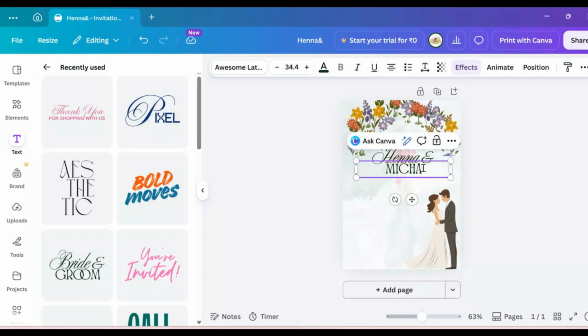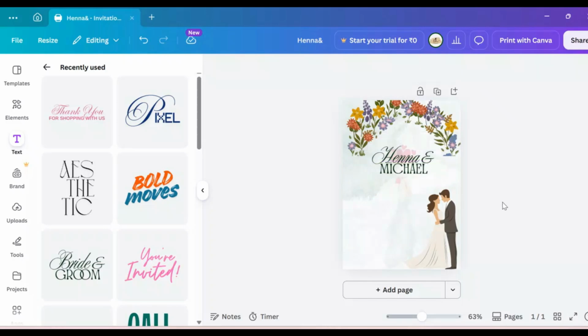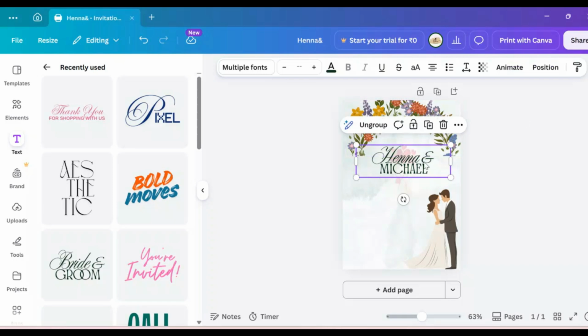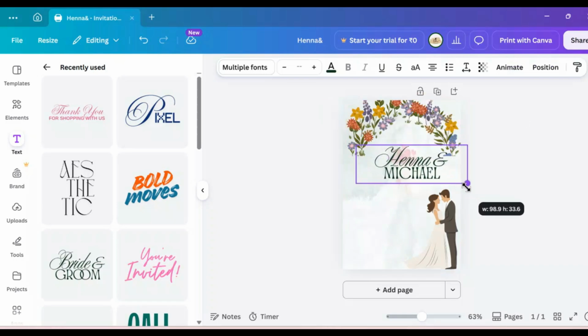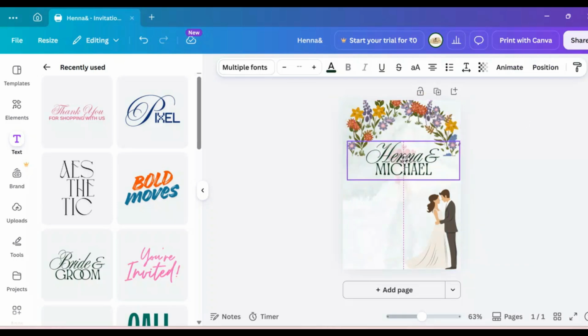Now write the groom's name, Michael. Okay. Adjust the size and position until everything looks good.